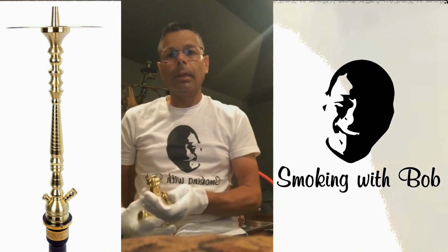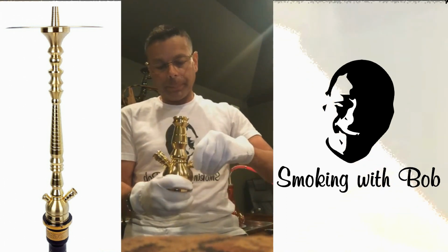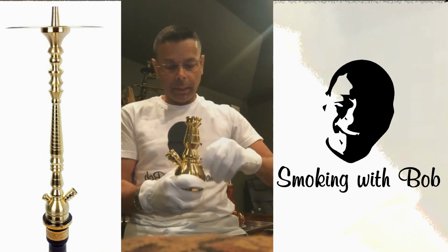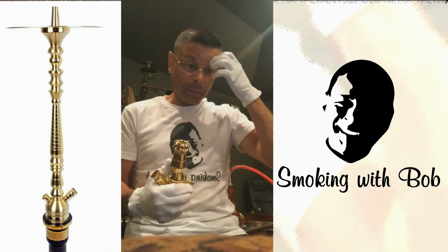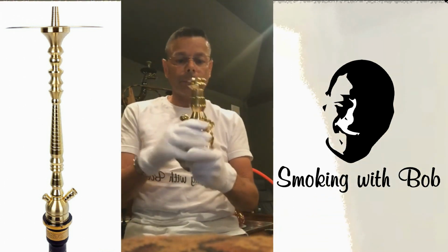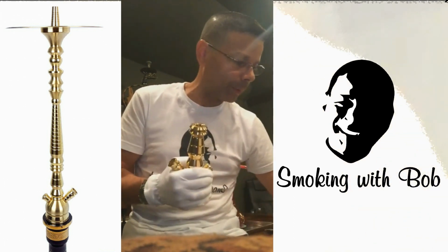Alright. Like I said, absolutely gorgeous piece. I told Harry if he ever made it more wide open, I'd... Well, to each his own. I mean, there are days I'd like a little bit more restriction, and there are days I like to smoke more wide open. So, that being said, it's personal preference. But okay, so now I'm going to show you how you can make this into a small Aljamal.